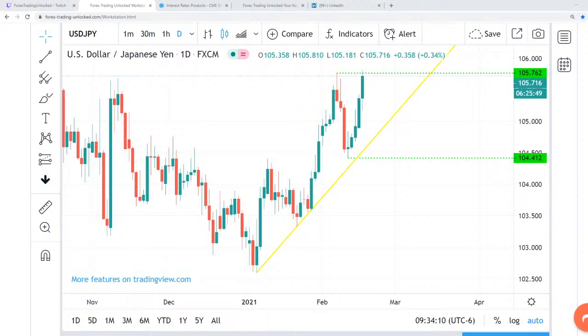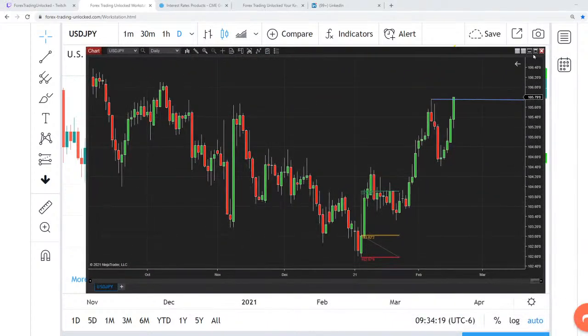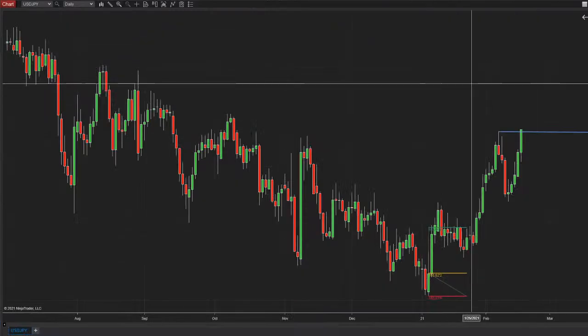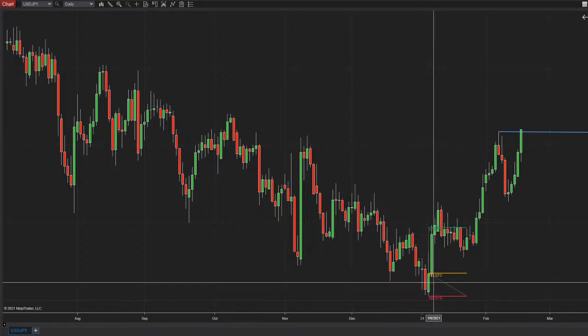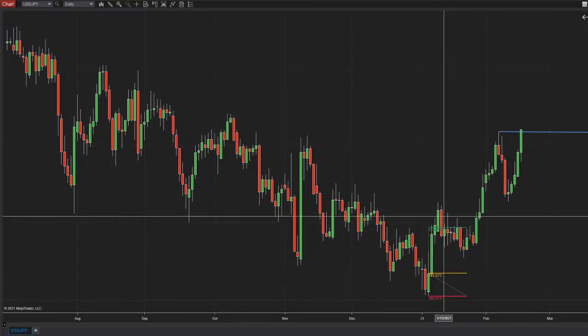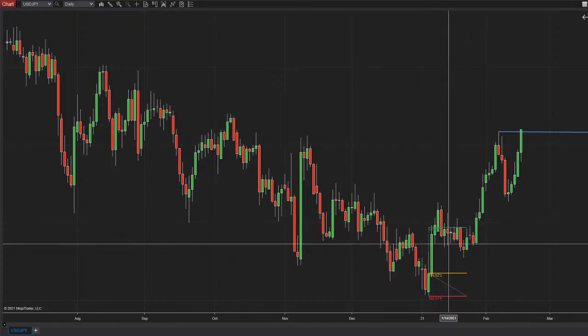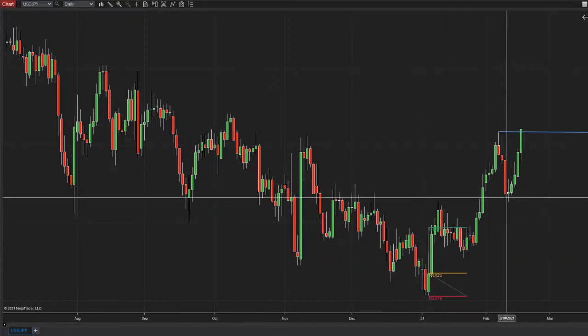All right, so U.S. dollar yen, what do we have here? Like I said, we're just going to keep on following that one. Let's take a look at our Ninja Trader here. We're going to pull this one up. Well, let's try that extension formula. When we had this earlier buy signal down here, this was a piercing line on the daily. We used that extension tool, and it worked out really nice. So we did have a short-term buy signal here.